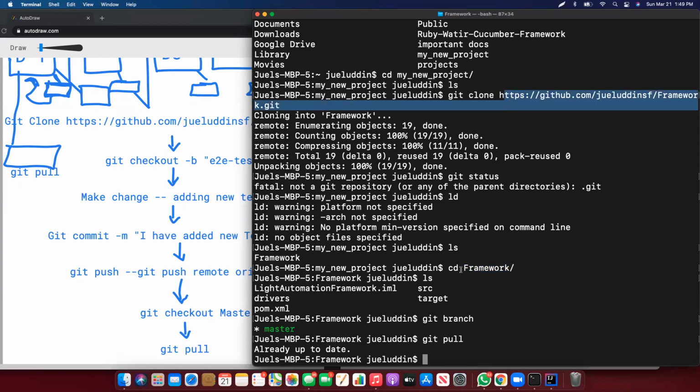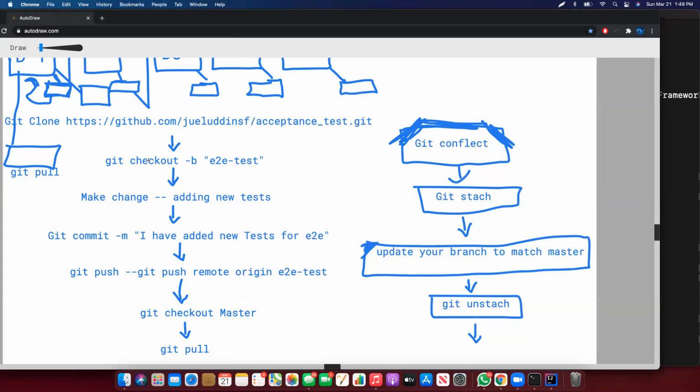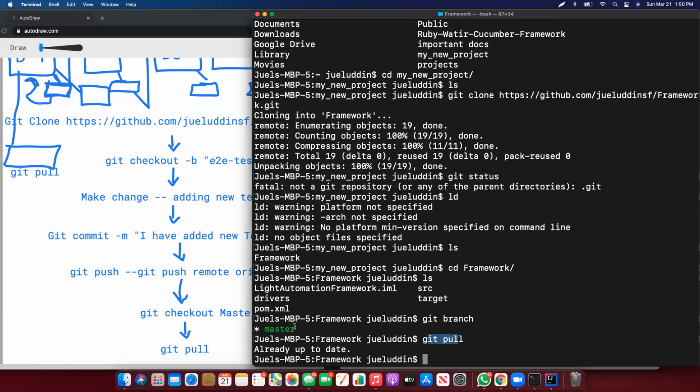So once that is done, you're going to do a git branch to see which branch you are in, and it will show that you're in local master. This is not the same as the remote master. And then you do a git pull anytime you want to create a new branch. So what is the next step here? Because you're going to be writing your first test at work. First thing first, you need to create a new branch from your local master, as long as it's up to date.